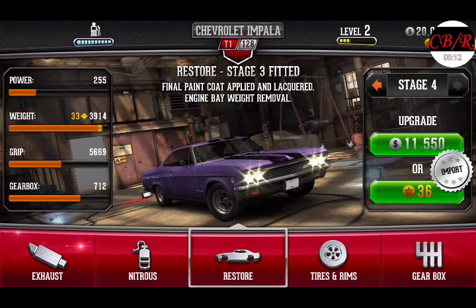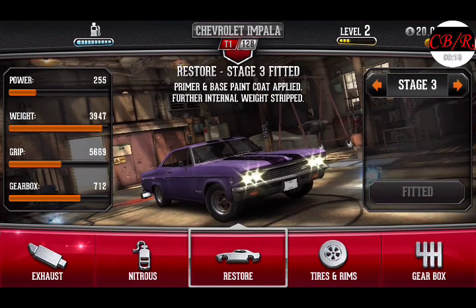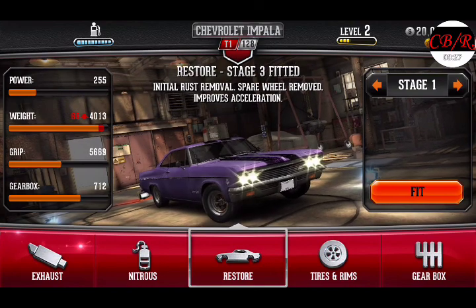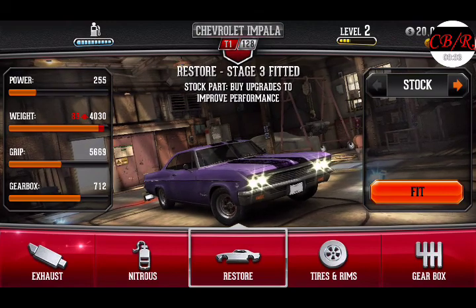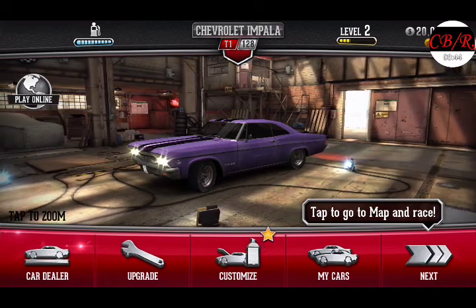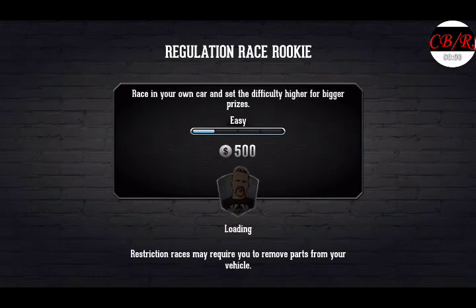Final paint coat applied and lacquered, engine bay weight removal, further internal weight stripped. Bodywork filled and sanded, internal weight stripped, initial rust removal, spare wheel removed. Okay, so I mean, you guys get the idea, right? Nice job. No thanks, I'll do that, probably for the thumbnail. City map, yep. Okay, so actually, let's get into this.